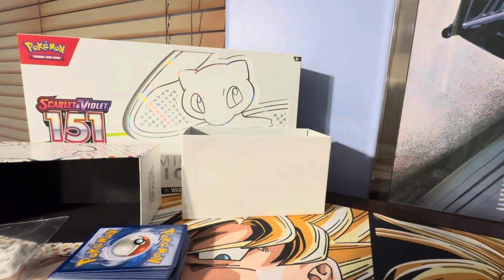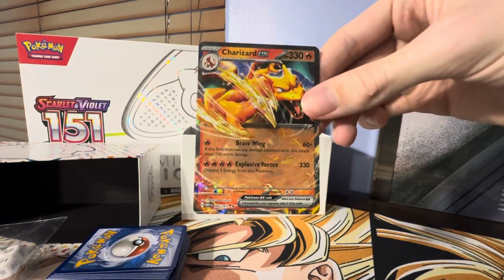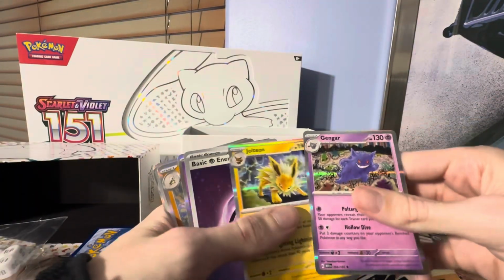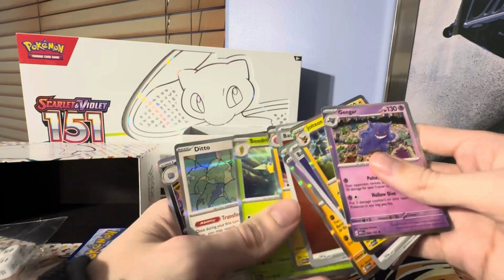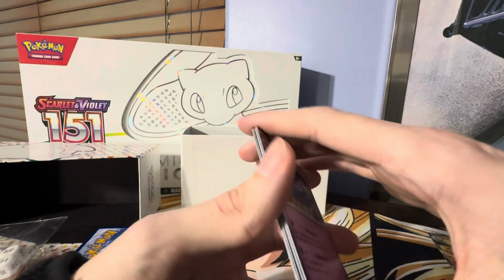Okay. All right. So, Voltorb. Out of all that, Sandshrew. We got Krabby. The Charizard EX, seal, which is pretty cool. Kabuto. And then we have Holo Gengar, Jolteon, Psychic Energy, Dugtrio, Mewtwo, Marowak, Haunter reverse, that's a pretty cool Electrode, Beedrill, Ditto, and Weezing. Pretty cool cards for the rares.